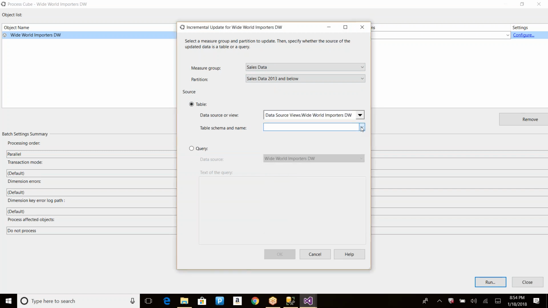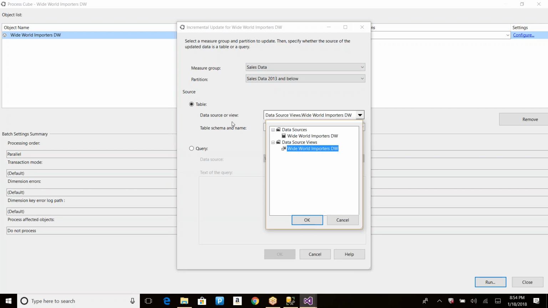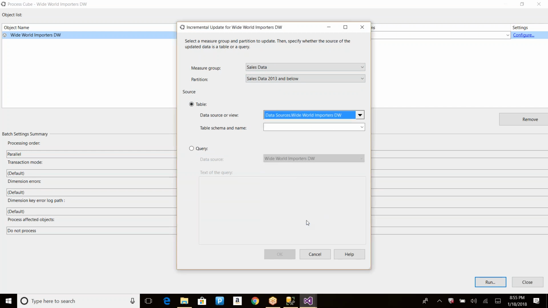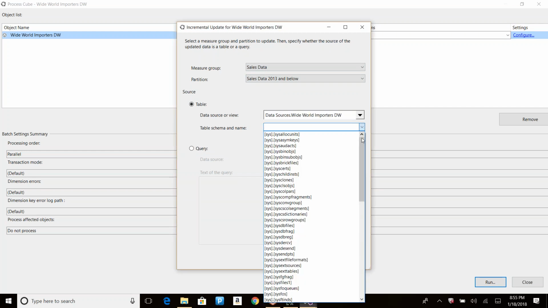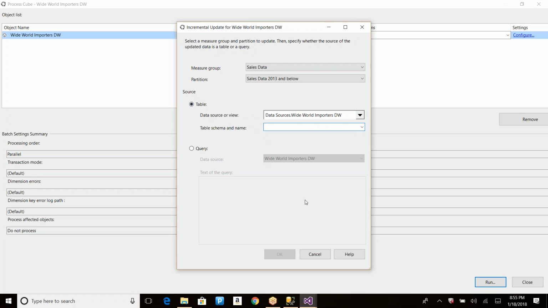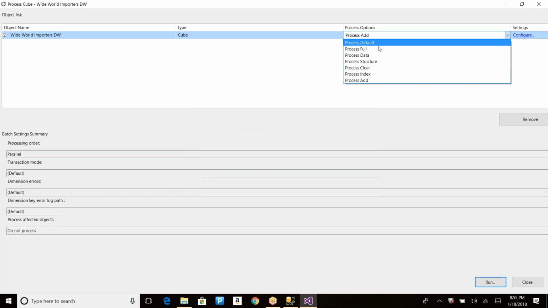I think I have to type it. It's not showing anything. This is the data source and it shows all new reviews. Okay, we'll see that. So apart from that, it's the same options that you have: process index, process clear, process structure, process data, and process pool, which we discussed. So if you have any questions, let me know about the processing techniques.